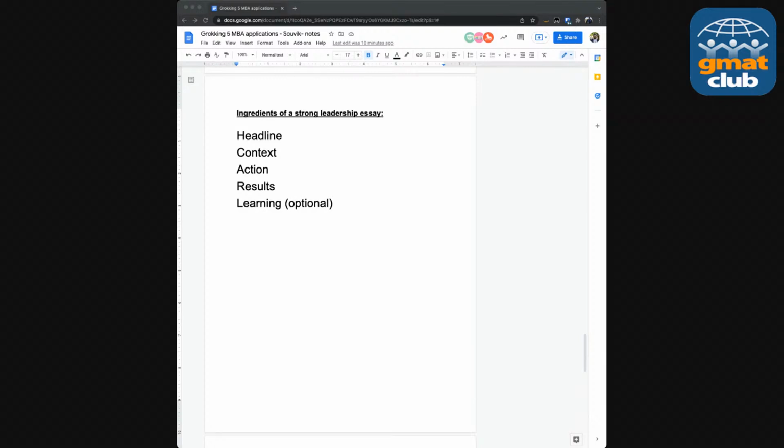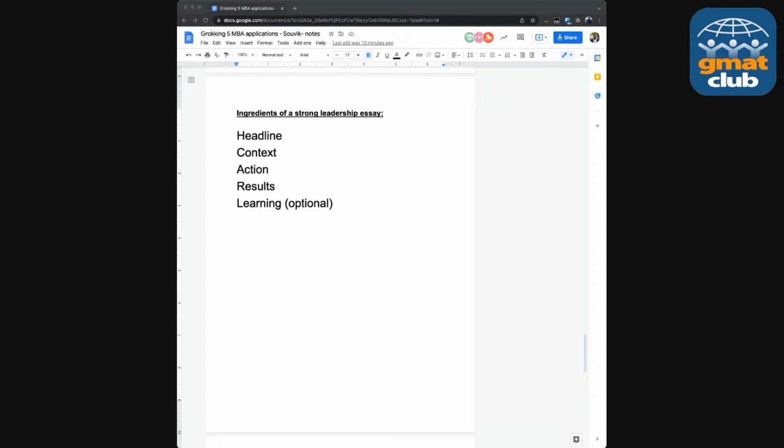The key highlight for essays like those is self-reflection and showing self-awareness, where you are able to pinpoint what exactly went wrong and how you are a different and better person as a result of that experience. Okay. And so learning is a super compelling way to show maturity, how you've grown as a person, and how you have higher EQ. But learning is truly mandatory for failure essays. A failure essay without learning is absolutely incomplete. Okay, cool. So that's what I generally recommend as an overall structure for the essay.